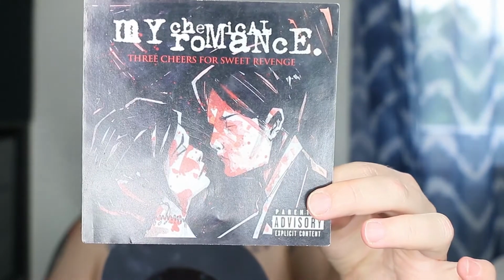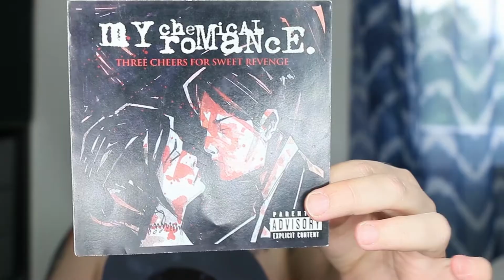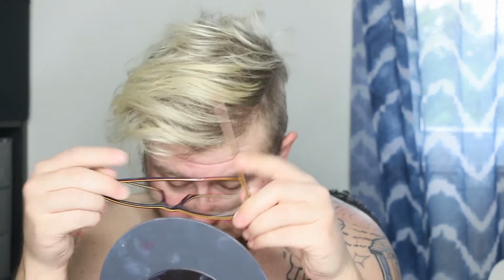So for this one, it was the second most voted for on my Facebook for what I should do next of the 4 I put up there, which is, of course, My Chemical Romance. So this is probably going to be a rather simple look. I'm not going to do much body painting because there's not much for me to do. I could technically paint the girl on here, but I'm going to mainly focus on doing the male face of this look. So let's just get started.